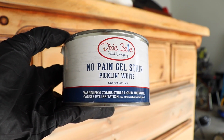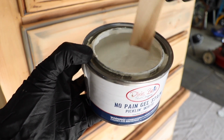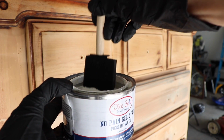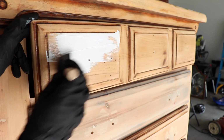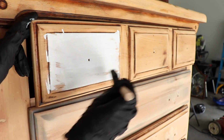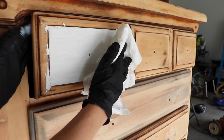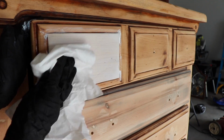Okay, now finally the fun part. I'm gonna use my Dixie Belle No Pain Gel Stain in Pickling White. You guys have seen me use this before, and I'm gonna be trying to achieve a driftwood look today. This stuff is so easy to use, you guys. It's oil-based. I just use this really cheap foam brush to apply this in small sections, and then I'm gonna take my lint-free cloth, my Intex rags that I love, that I always talk about, and I'm gonna wipe this back.